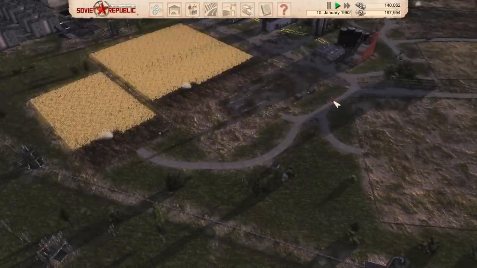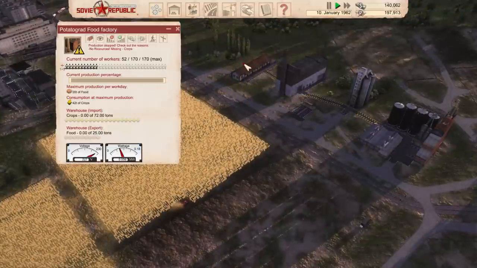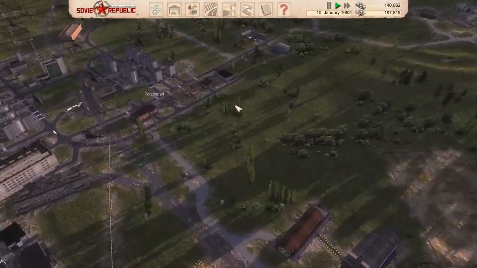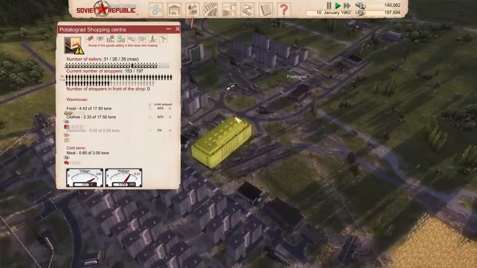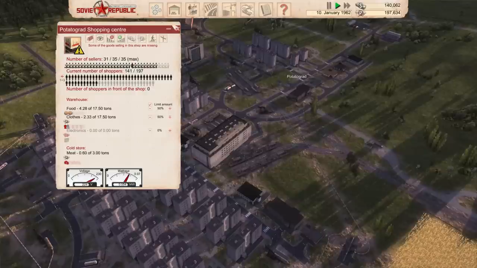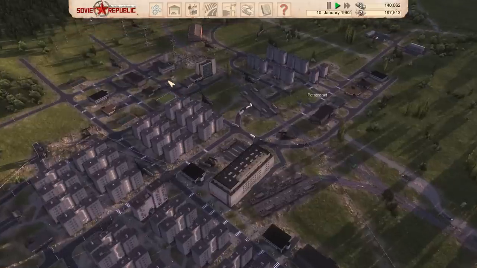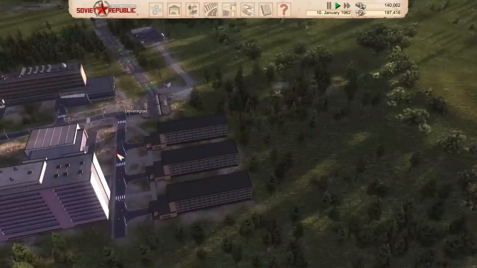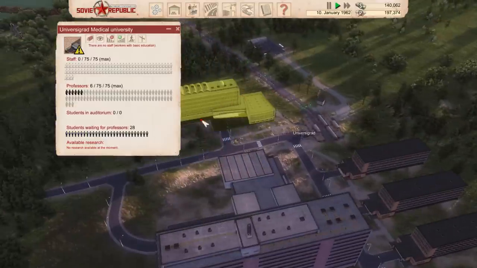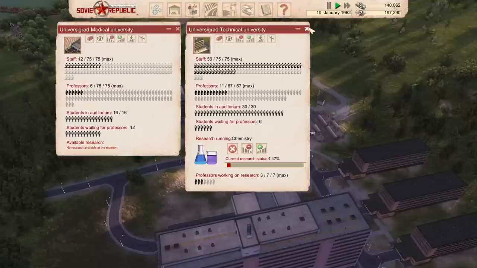You know what? Let's leave it with 3 for now. I think 3 is probably fine. We do still need more food, though. I am aware of that. We're not exactly short, but we're kind of short. But apart from that, everything seems to be going remarkably well. Honestly, everything's going well. 6 professors, students waiting for professors, there's no staff, workers with basic education. Yeah, that should be fixed momentarily.